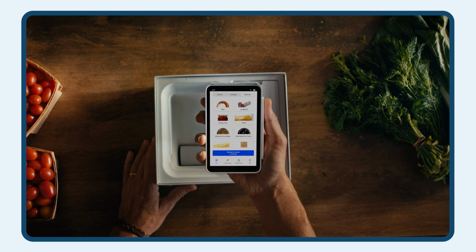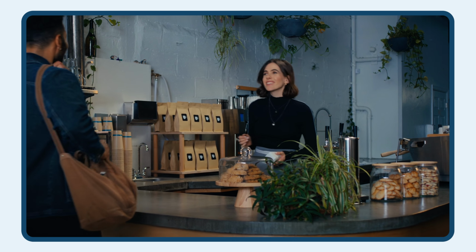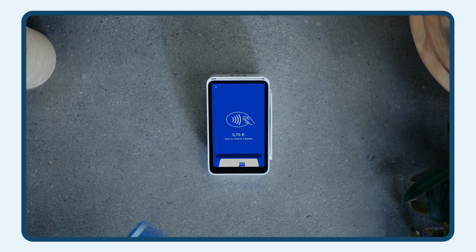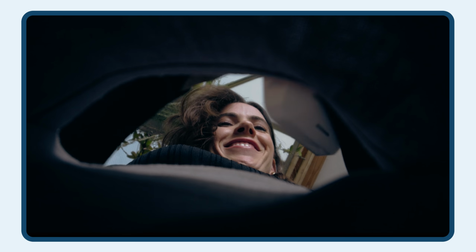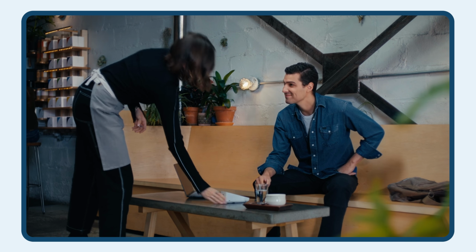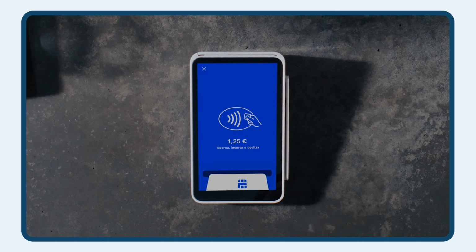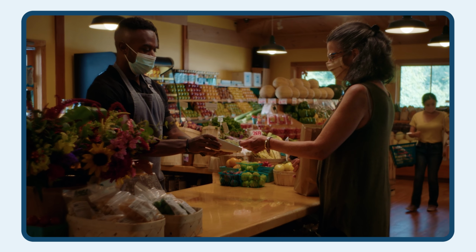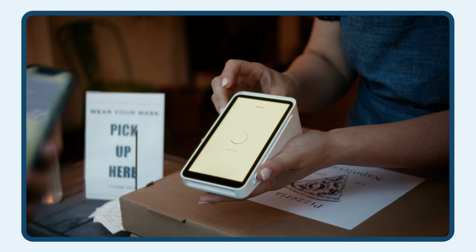You're not just getting the software on this device, you're getting Square's dashboard, which you can use to manage your inventory, your employees, your payroll, so much more. It is something that can really scale as your business scales. You can easily pair multiple hardware devices together. So if you find yourself needing 2 terminals down the line, or a terminal and a countertop register, it's very easy to add devices and have them sync up to your account. All of this versatility really just makes it a great option for businesses that are just starting out.